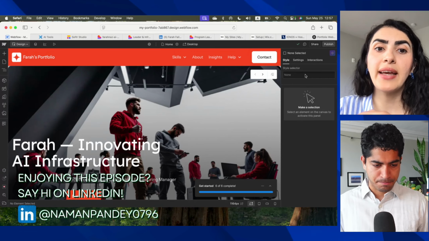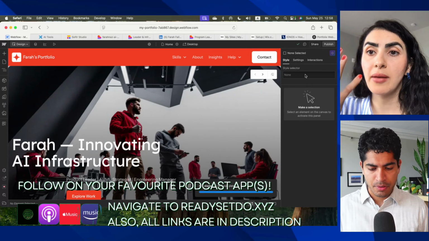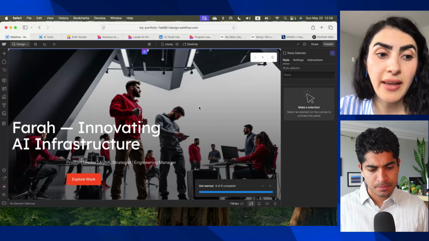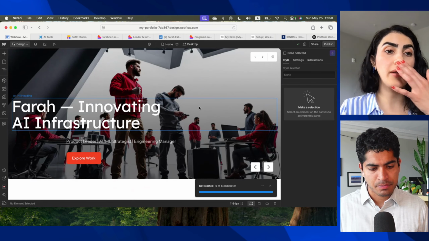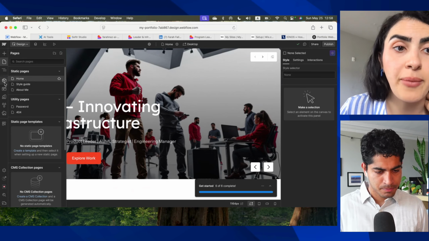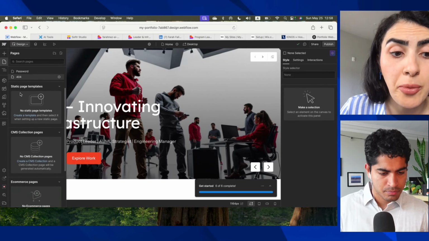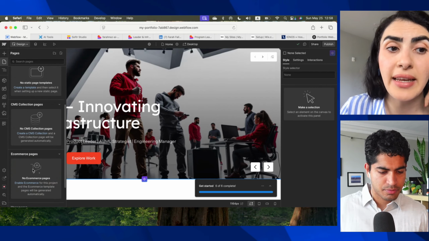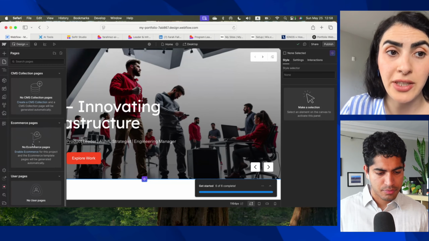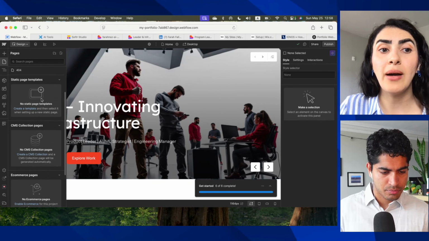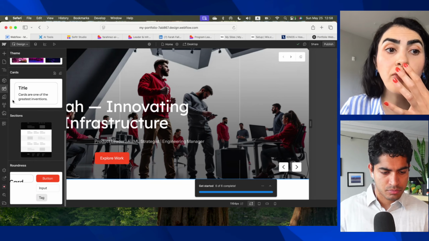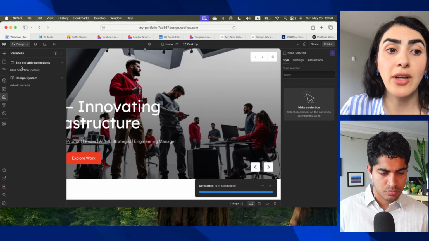Again, AI generated. I gave it a prompt and talked about what I want, what I expect, and the websites are all responsive. It can be shown however you like. There seem to be a lot more details in terms of how many pages you want, or what the error page should look like, or if you want to sell anything on your website. CMS collection, again, content management tools, and what the template looks like. It has a lot more details that you can go through and modify based on what you prefer to see.